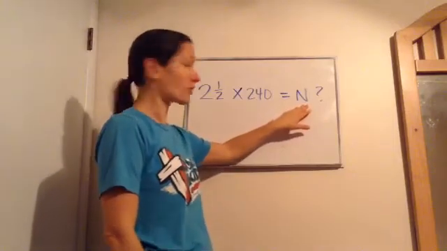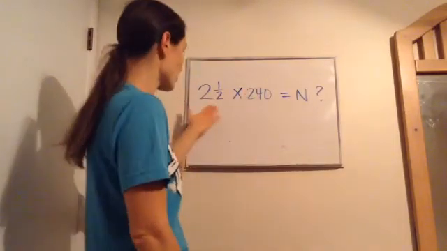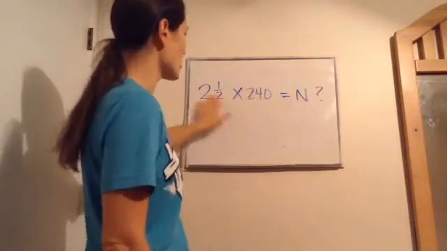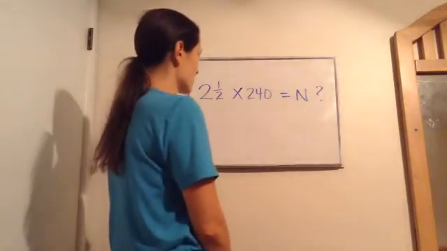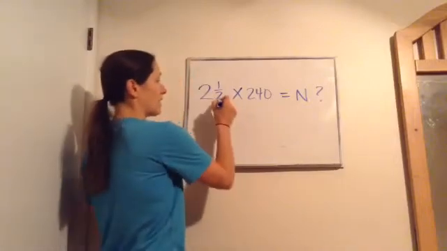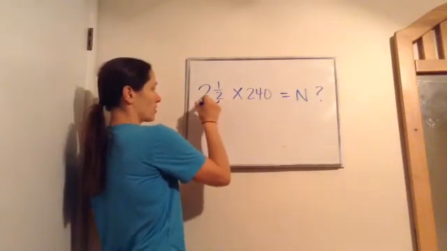Two and a half of 240 is what number? Now, the N is already by itself. Do you see that? So now we just work the problem. But what should I do here? You have to put the two and a half into an improper fraction. Yes, I would too. I'd make this into an improper fraction. And then 240 over 1.